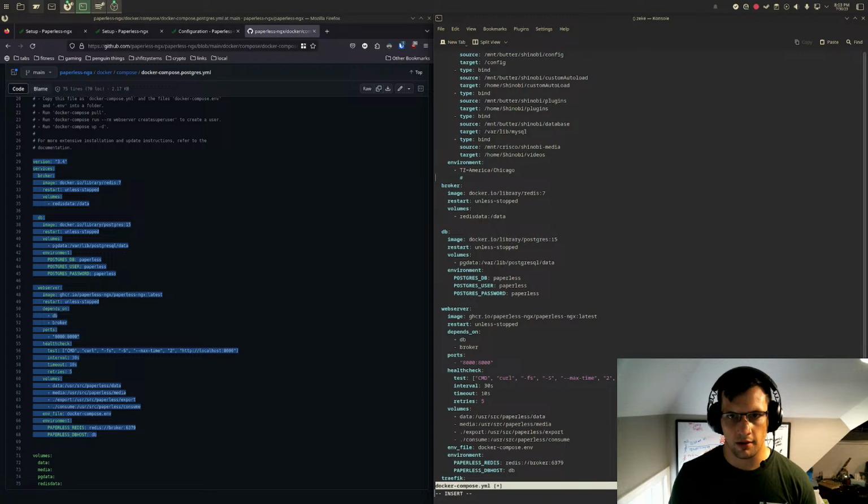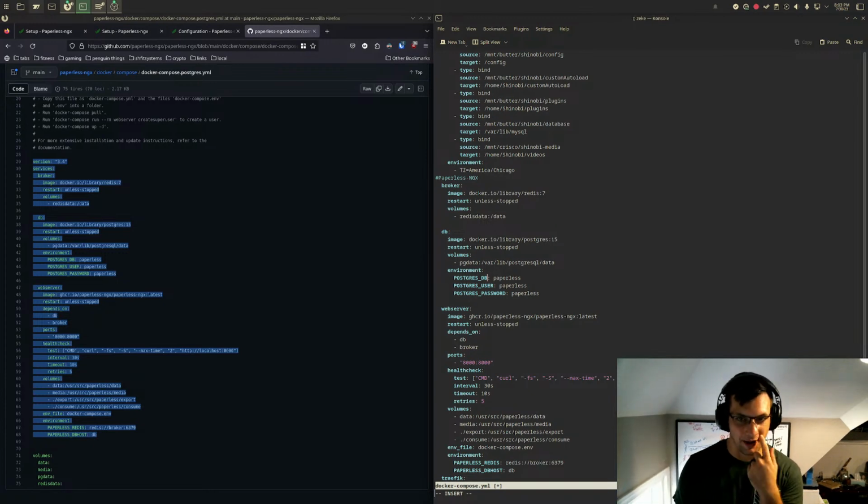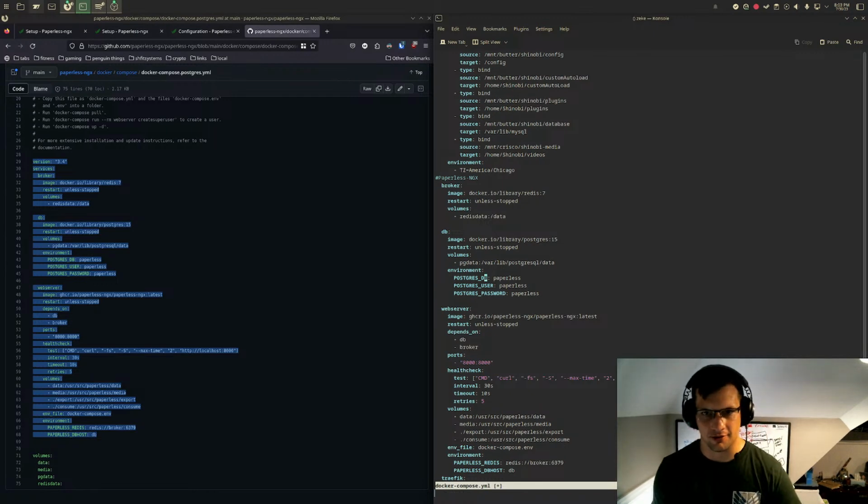Do a comment. Do paperless NGX. This should be an environment file. Speaking of putting secrets in a Docker Compose file, I'll show you how to handle this correctly.